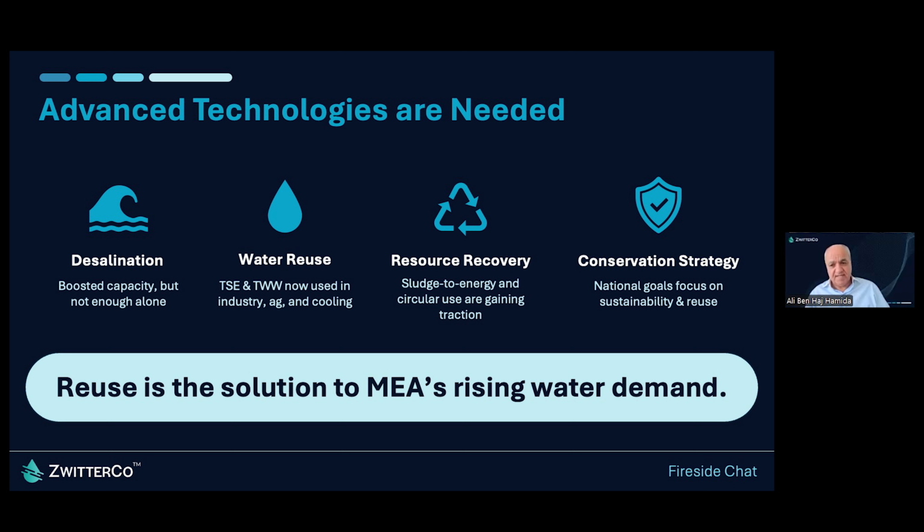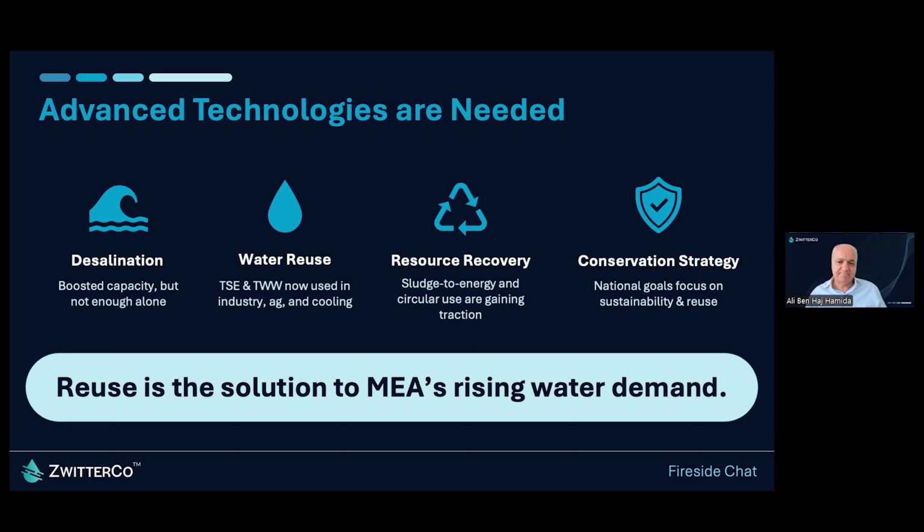What is the solution here? We believe reuse is the solution. As discussed, treated sewage effluent and industrial wastewater are increasingly reused for irrigation, industrial, and now even some potable applications. Recently, there has been a big emphasis on sludge-to-energy technologies and resource recovery, which we expect to see continue throughout the decade. Now, I will hand it over to Myron to talk about the number one challenge for wastewater treatment for reuse application, which is organic fouling.